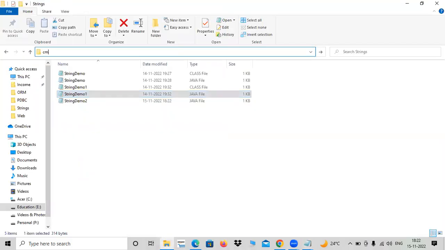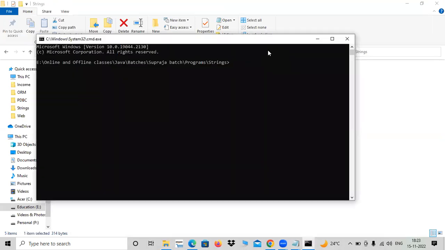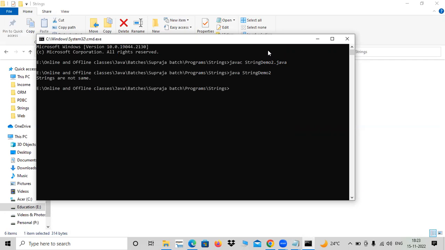Let us type cmd here, hit enter. Yeah. So now javac space Demo2.java. Compiled, a .class file will be created, bytecode will be generated. Now the JVM starts execution from the opening brace of the main method. Now see the output. Strings are not same. You'll get surprised with this result, is it not?